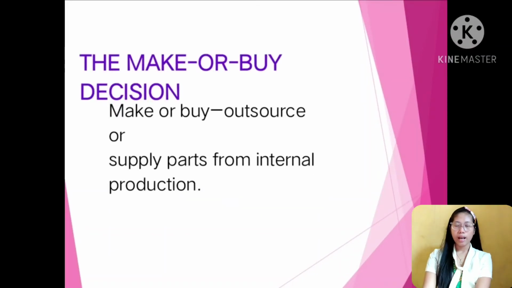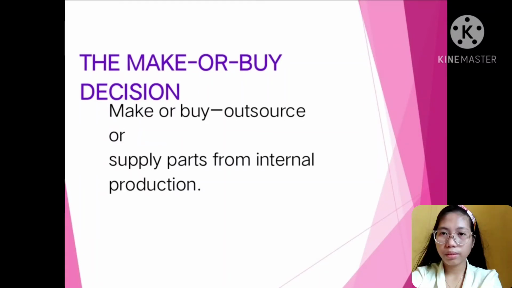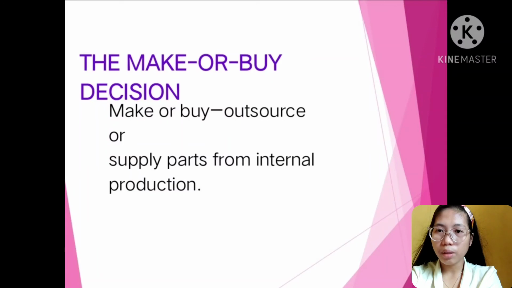Make or buy: outsource or supply parts from internal production. There are things that should be made by the company itself, and there are things that need to be bought outside. It really depends on where and how you can make a profit. When it comes to production activities, MNE managers struggle with make-or-buy decisions: which should be performed internally and which could be subcontracted to independent companies.